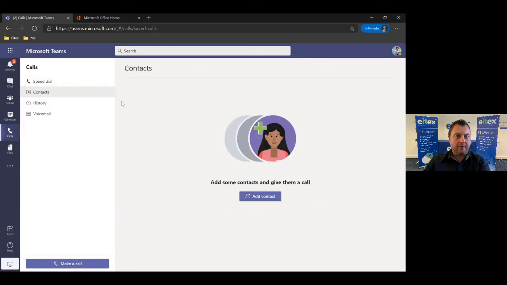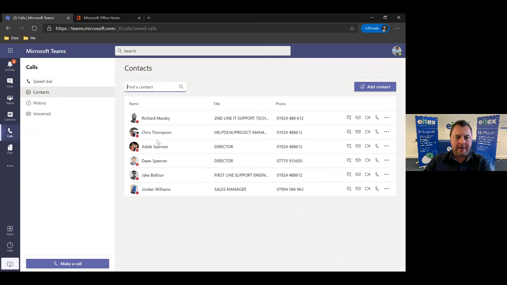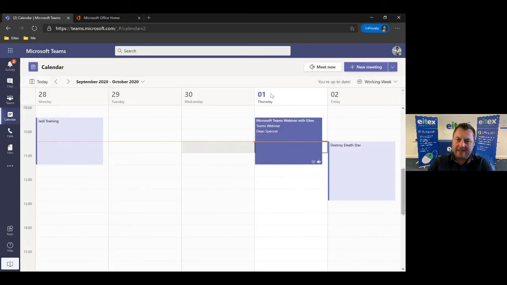Contacts. This is where I'm going to show you this in a short while. But in Teams, there I've got my status. I've got a do not disturb. It says I'm presenting. In actual fact, it knows I'm presenting because Teams is looking at my calendar. It knows what I'm doing. It does that completely automatically. So that is calendar. It links with your Outlook calendar, and it's fantastic for meetings.